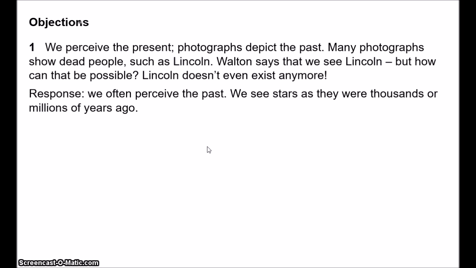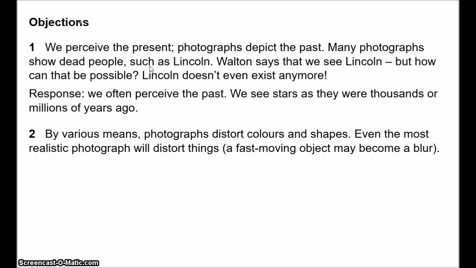And in fact, in general, all perceptions show objects as they were in the past. It's just that usually it only shows them nanoseconds in the past because light is so fast. But I think it's clearly no objection to the transparency thesis that photographs show the past. Walton should just say that, look, we can perceive the past, which we can. A second objection is that photos distort.